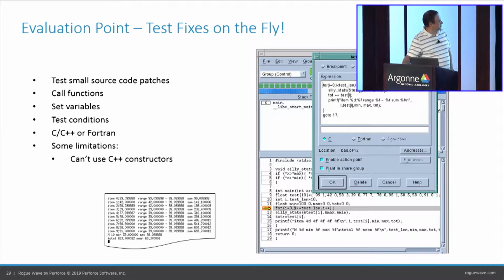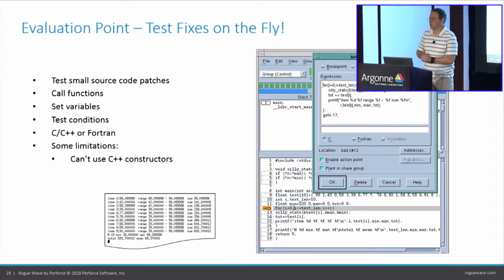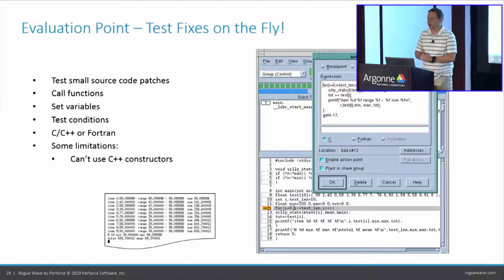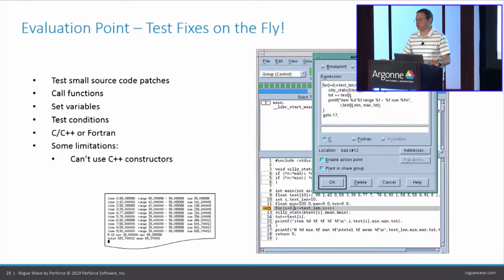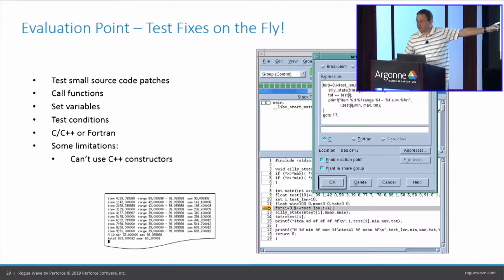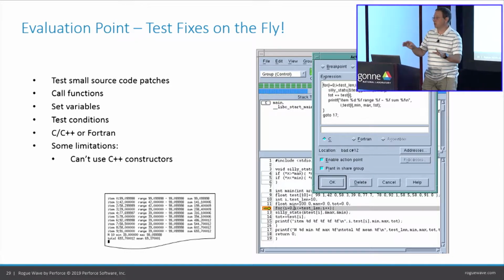Another interesting idea here: you can attach to a running program. So if your program is running for 1 hour and you have no clue what's going on, why it didn't finish, you can attach to this program, stop it and see where it's going, and then add a printf statement here, for example, or evaluate and see data. And then you can let it run again and print out data, stop it again, detach, let it run. So at any point you can attach to a running application, investigate what's going on, detach, let it run.